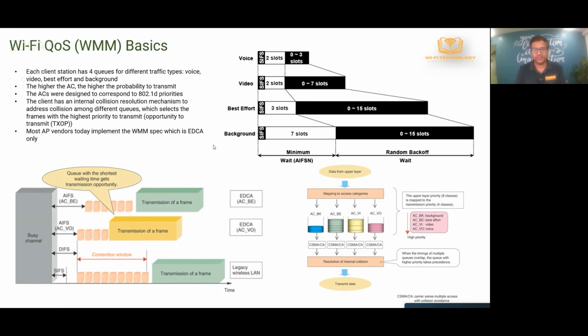So in the interest of time, I'm not going to go into all the details, but one point to remember is there are different queues, and the way you provide preferential access in a distributed fashion is by picking different AIFSN values and also different contention window values for each access category when you transmit the frames. So that's how the QoS algorithm actually works.